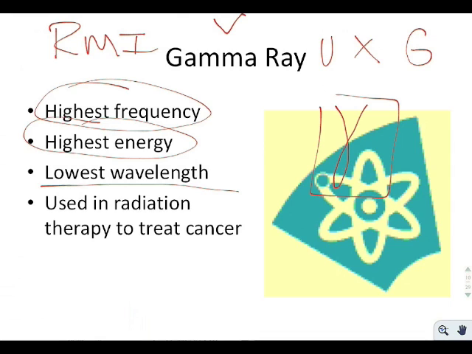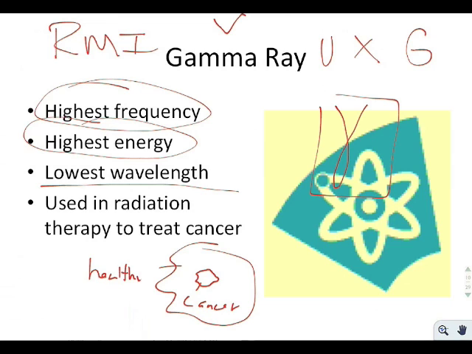It is used primarily in radiation therapy to treat cancer. So it's not chemotherapy. This would actually be radiation therapy. They have a cancer cell, and what they're trying to do is target this specific cancer cell without getting any of the surrounding healthy tissue. So this is healthy. They want to use a very, very high level of energy, but a very, very low wavelength so they can target this specific area and cut out all the cancer cells but leave most of the healthy tissue intact.